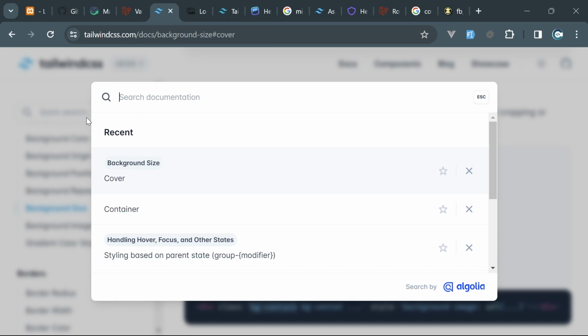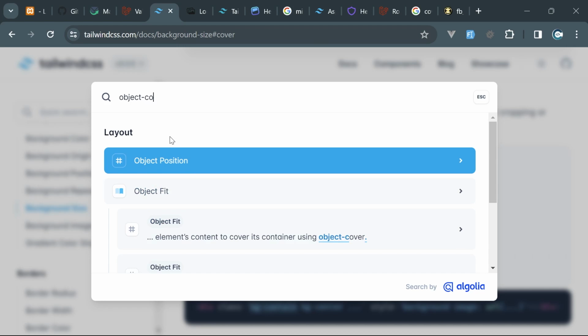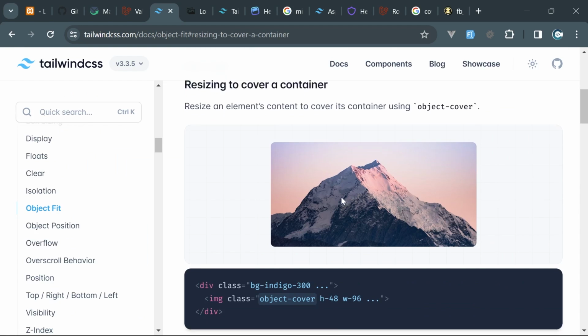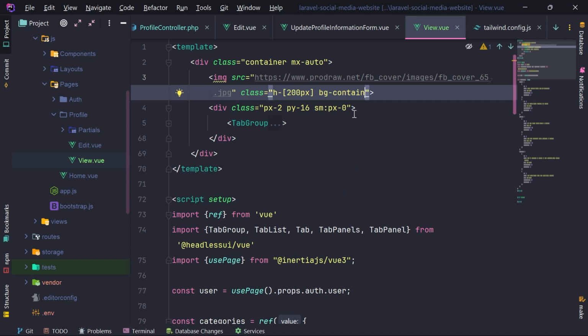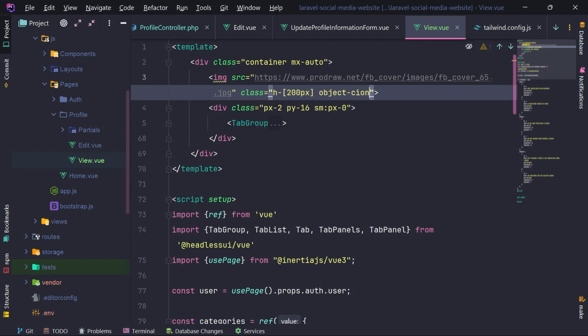Right now I'm struggling a little bit. I need object cover and object contain. Okay, let me try object cover, object contain.